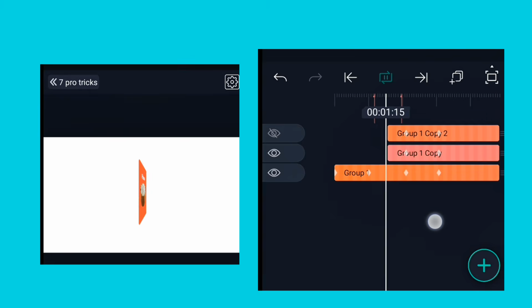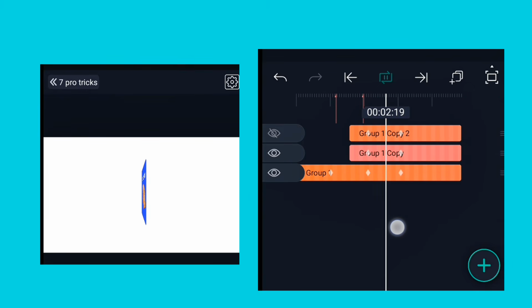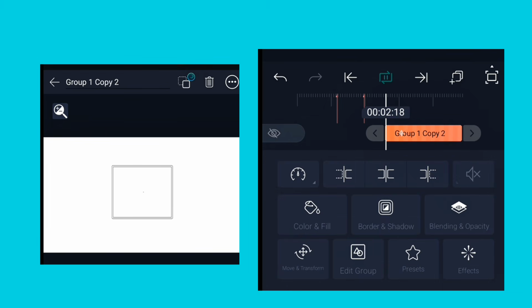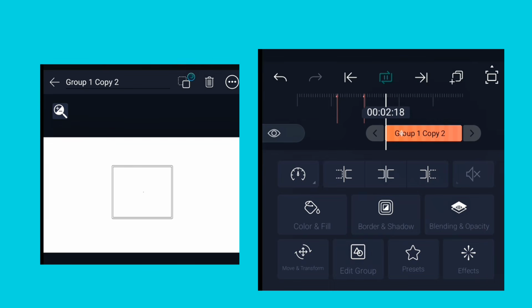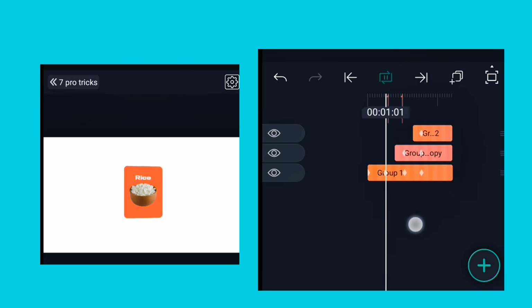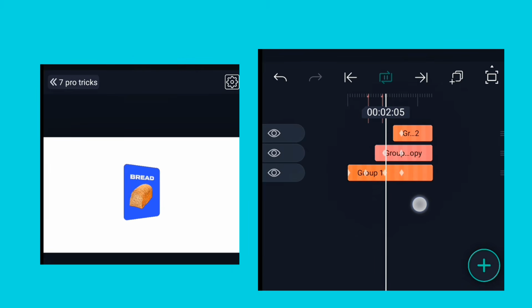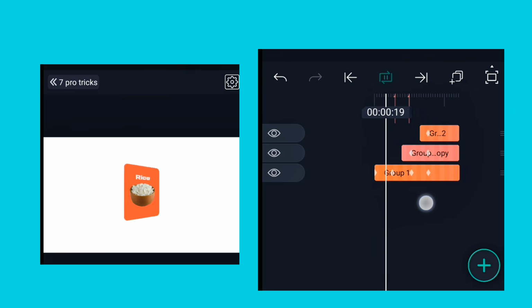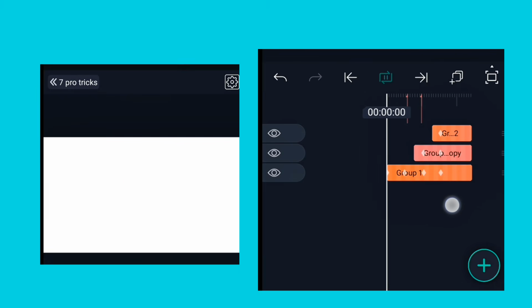So let's say it comes like this, the bread comes in, then about to rotate again. So yeah, this is the point. So I'm going to be trimming this like this. I'll trim it to the left, you can see. Then I'm going to unhide it. So let's check and see. You can see that. You can see how seamless it is.